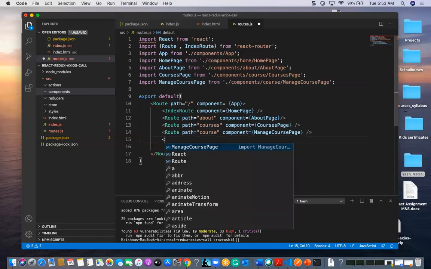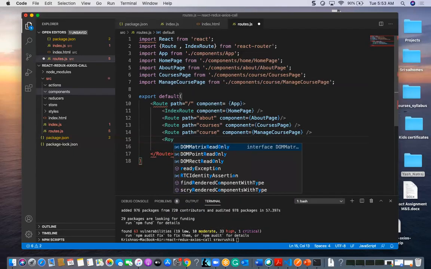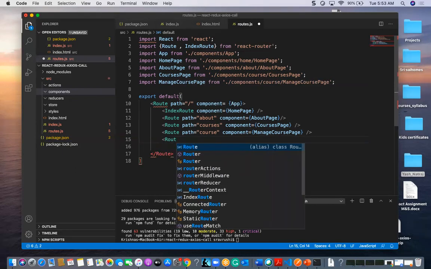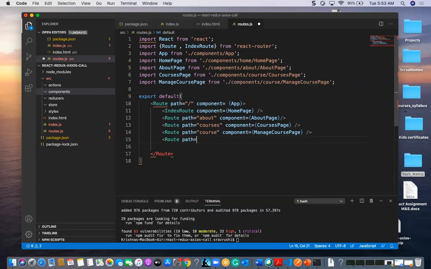Okay, and one more route I am going to give, that is path, and that is course/:id, with component equal to manage course page.